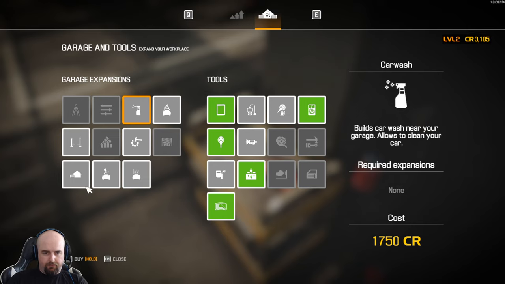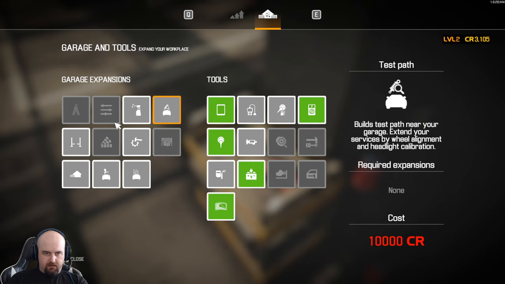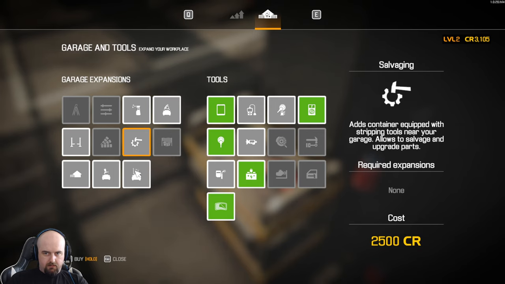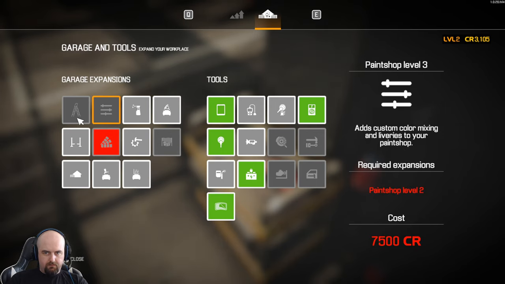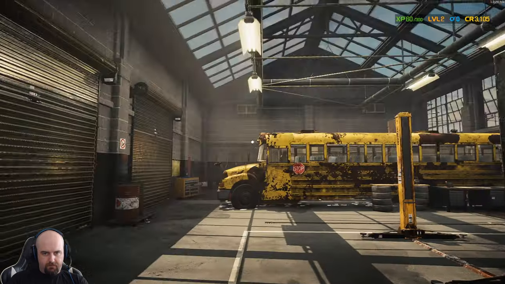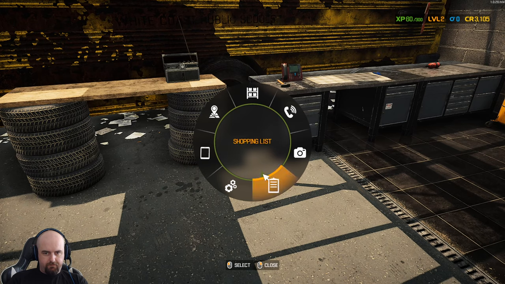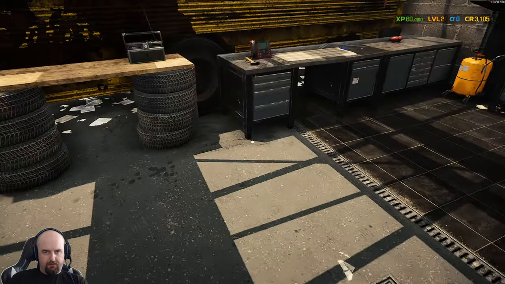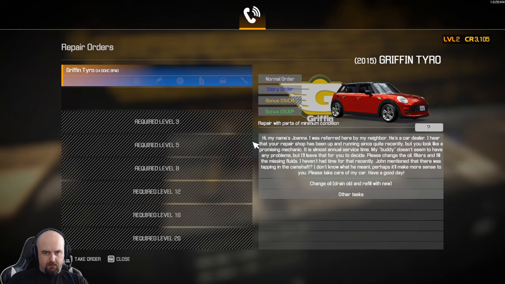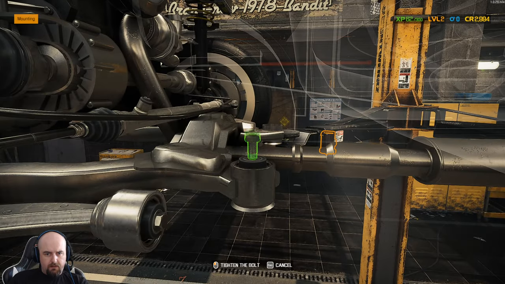Oh, a car wash, that's cool. Salvaging. Customization allows you to change the look of some parts of your garage. That's nice. Cool. Right, let's see what. So I have a tablet now, so I don't have to go all the way over to the computer. New bushings.